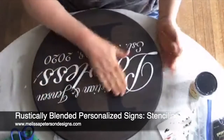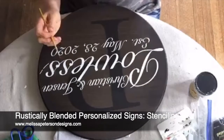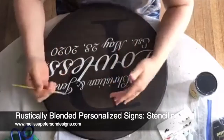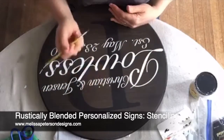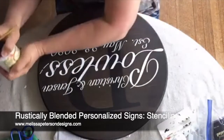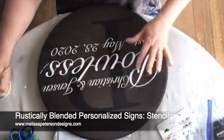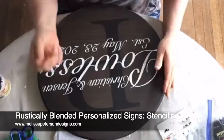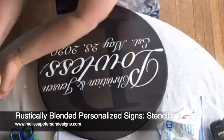I'm going to try and do what I can without cutting another piece of a stencil. When I do this, I normally try and work away from me, down, so I don't get my hand over it and mess up. So we're just going to do our best and see how we do. One of the reasons we did the sealer before we put this on is so if we make a mistake and I have to come back with baby wipes, I can wipe it up a little bit.